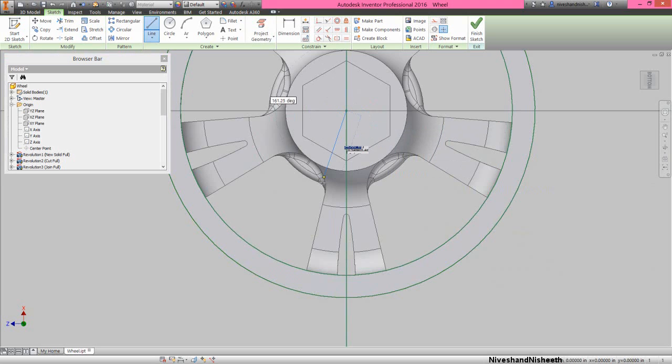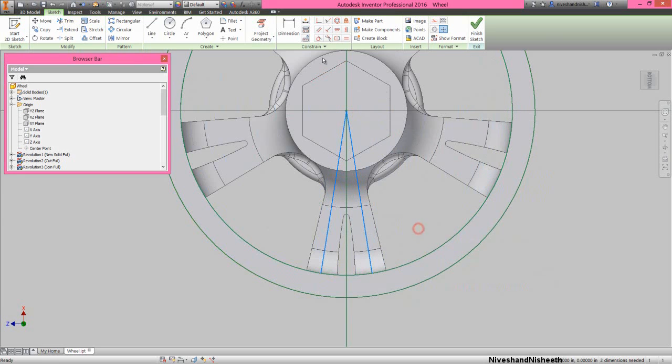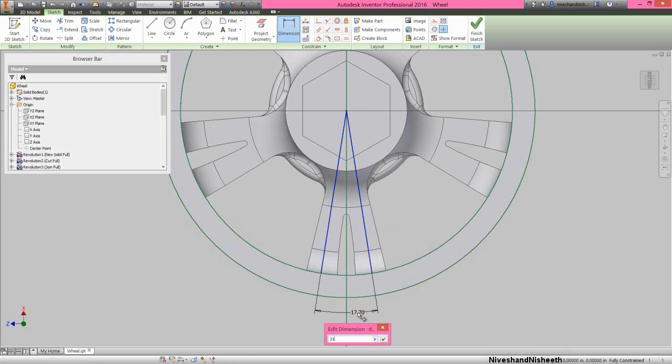Now we will draw two lines between the center point and the inner circle like this. Fix the symmetric constraint over these two lines. Fix the angular dimension 21 degrees between these two lines.